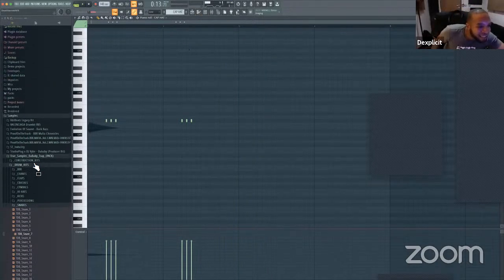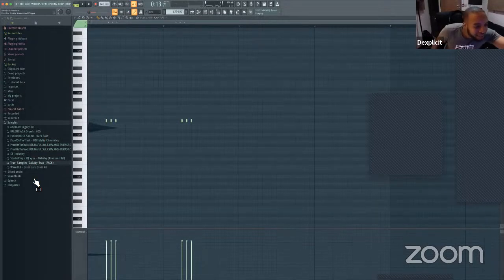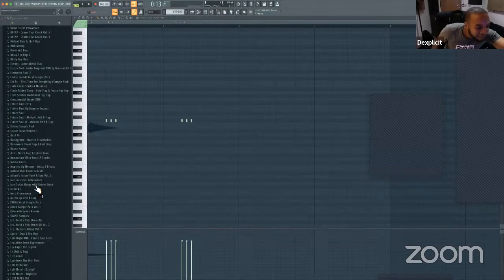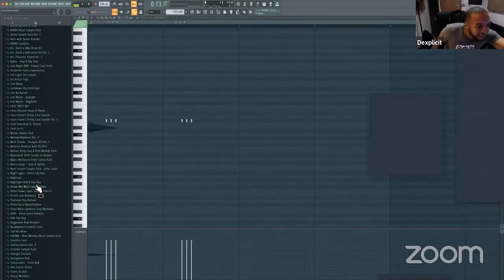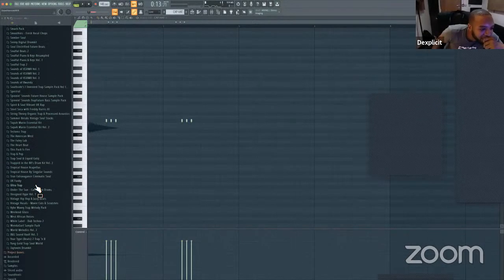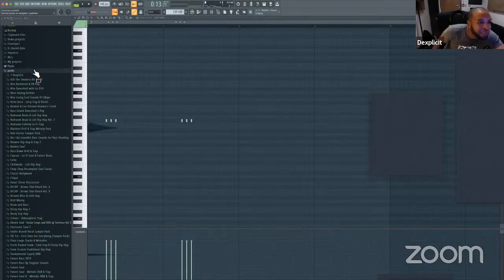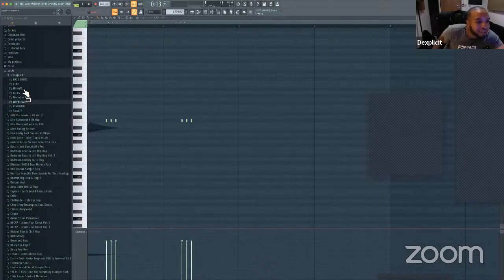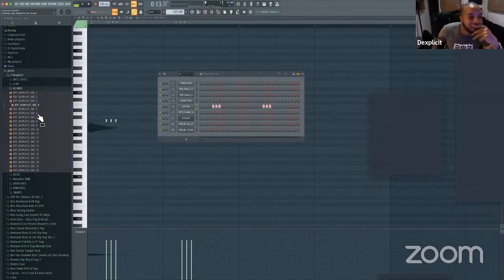Bit rigid. Nowadays, what are we doing nowadays? Let's have a look. Oh my gosh, let's change these hats. These hats are not doing it for me. They're not rocking. But we ain't got time. All right, cool, just gonna switch these out. This is a sample pack that I was building, funny enough. So we just use these. Let's use this. Boom.